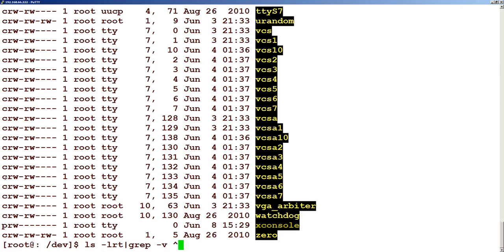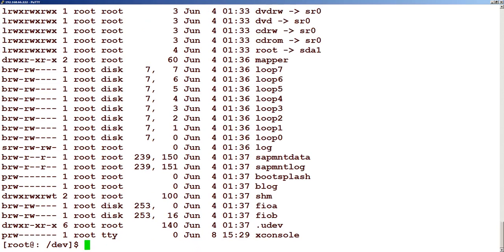Let's look at something which is not starting with C. You can see there is something starting with B, the block device file. So you can see the different file types here.